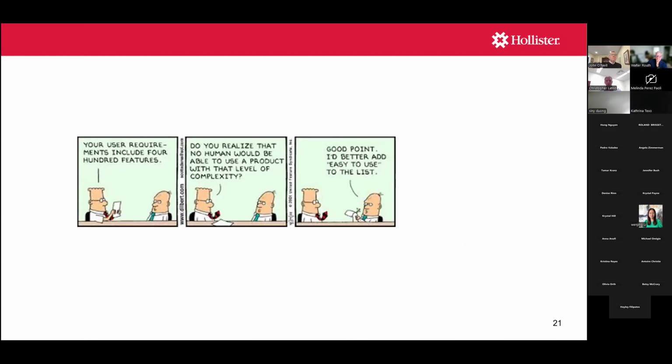So just a little Dilbert cartoon. So this goes back 20 some years. Dilbert was a popular comic strip back in the day. This just gives me a chance to get a quick drink of water here. Okay.